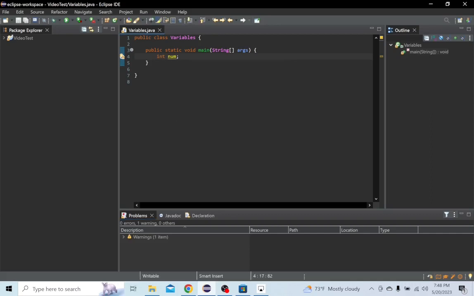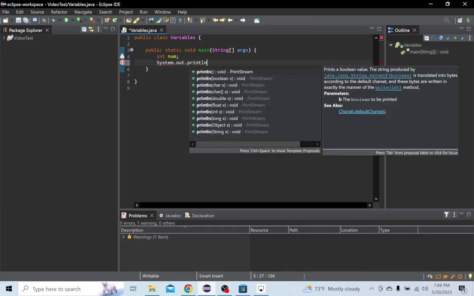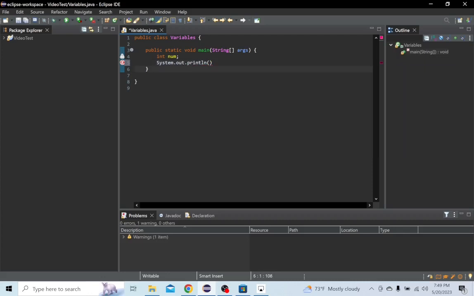Now the problem is when we try to output something. Output in Java is a little bit complicated. Back in Python, you could just say print and then whatever string you want. But instead, we're gonna have to make it a little bit longer. In Java, it's system.out.println. Now you can see a bunch of other functions popping up, but for the time being, let's just add that. And then since we want to print our num variable, we'll just throw num right in there in the parentheses.